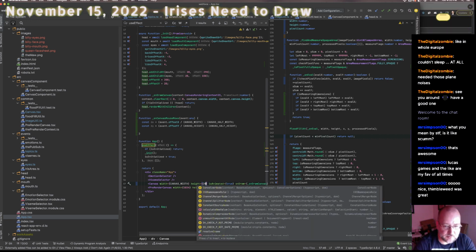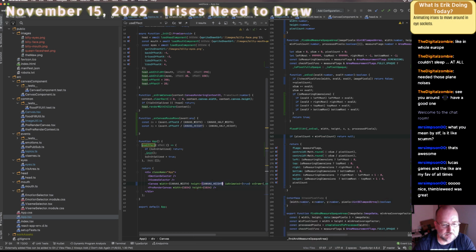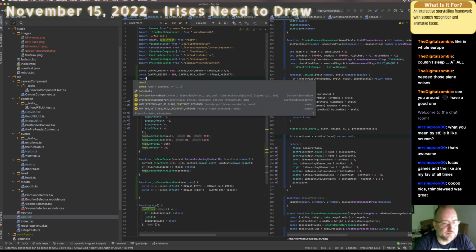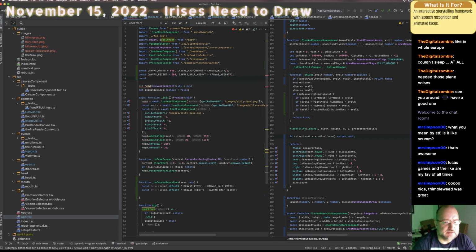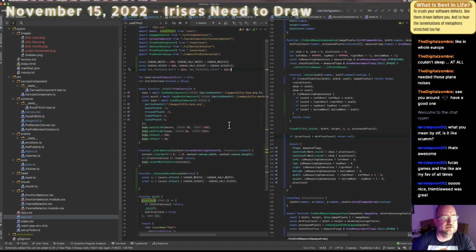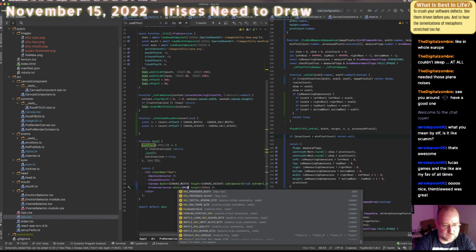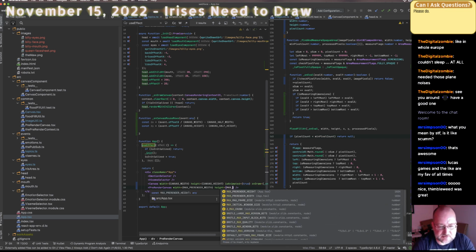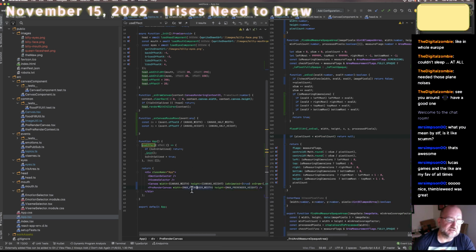Since I'm already cleaning this up a bit with constants, I should probably do pre-render canvas, and I'll give it a more meaningful constant name. Say const max pre-render width equals 1024, max pre-render height equals 1024. Then down here I can do that. Just that name will remind me that I should consider what is the maximum size of things I need to blit into the pre-render canvas. Okay.